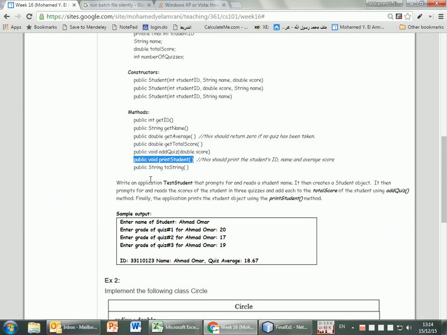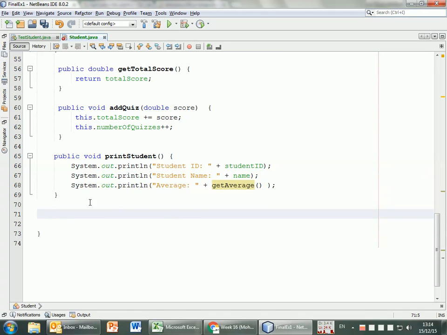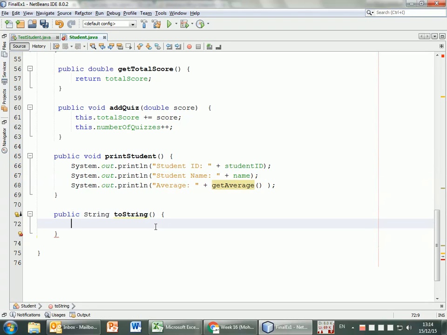The last one is a toString. And this toString, what does it do? Did we tell you what to do with that toString? No. So you can display whatever you want. And you know what? I'm going to do something just for the fun of doing it, just to make something interesting, not to always do the same thing. I'm going to return, just for fun. Probably this is not exactly what was wanted, but no, this is not what I wanted. I want to do the opposite actually. I want to do this.